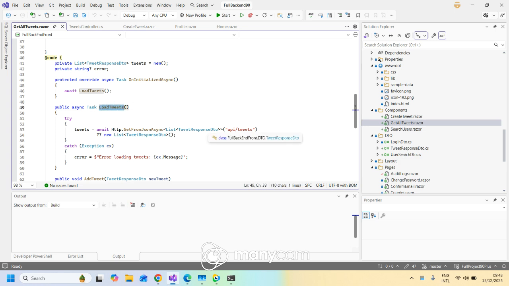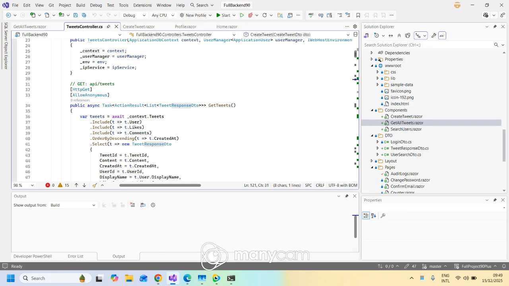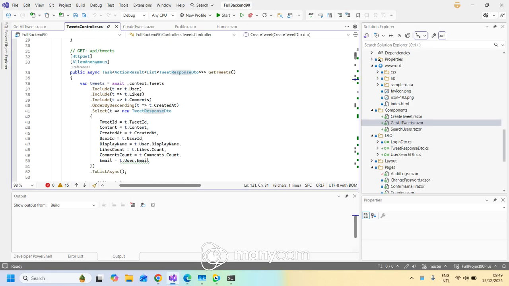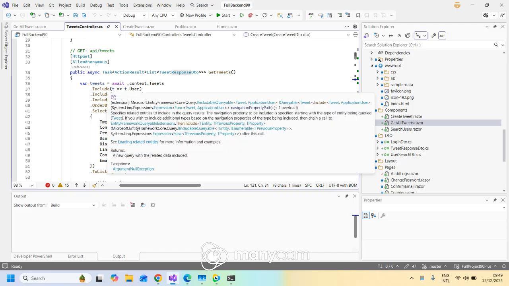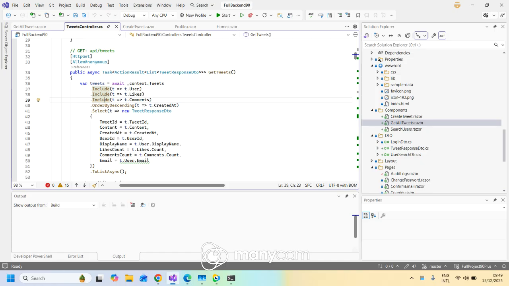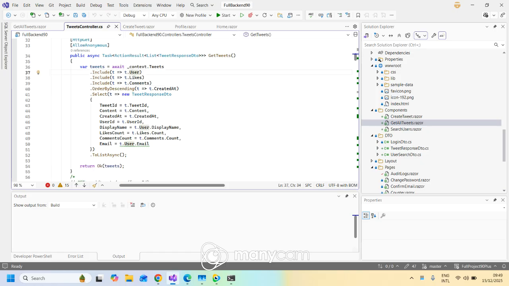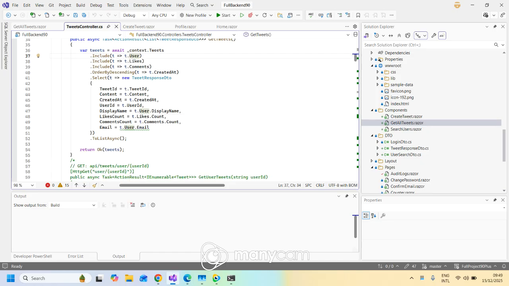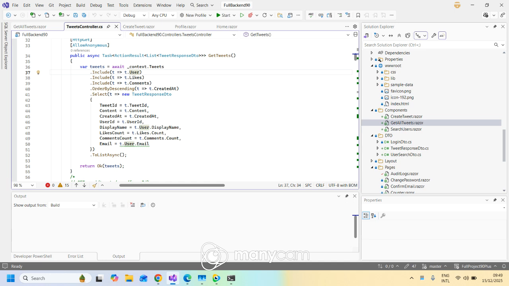Okay, we're going to send a get call to this endpoint, API tweets here, and we get tweets from context, EF Core, and then we include all relations with the tweets: user, likes, comments, anything, and then we return those tweets.